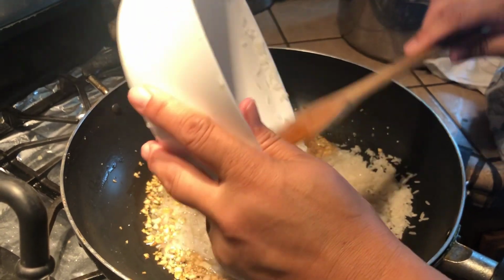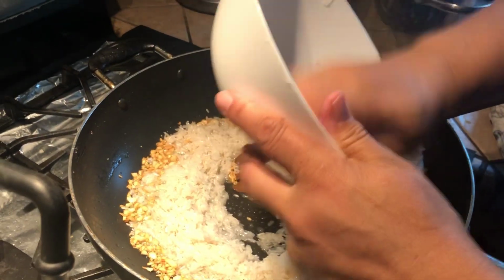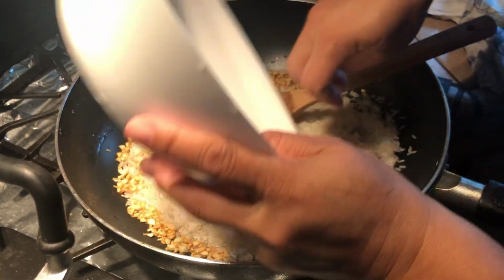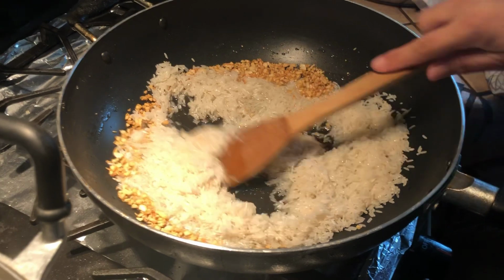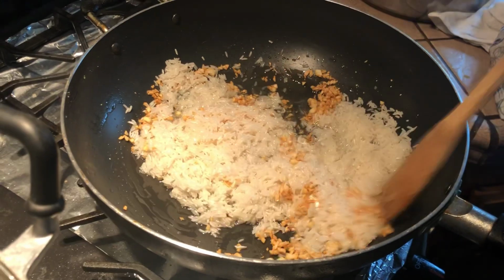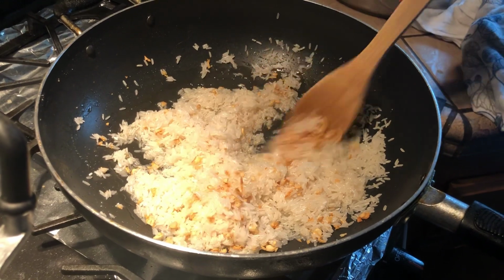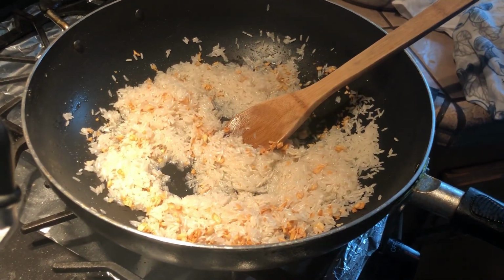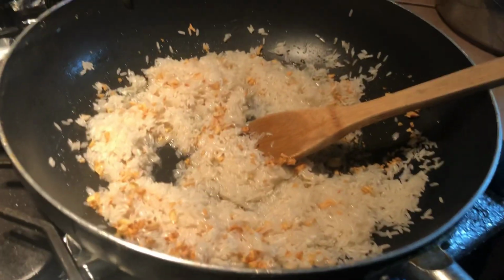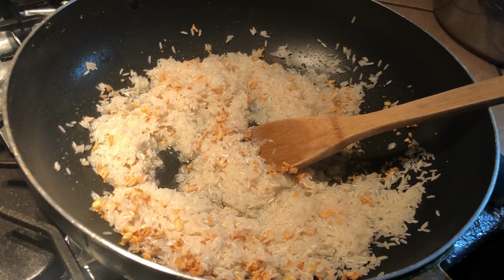Rice seasoning. We will season the rice. Not raw, it's gonna be cooked. Watch. This is 2 cups of rice. See, when you wash the rice, it's watery. But it's okay. Have you tried it without washing it? Yeah, it's nice. But the water is cloudy. Turn up the heat a little bit.